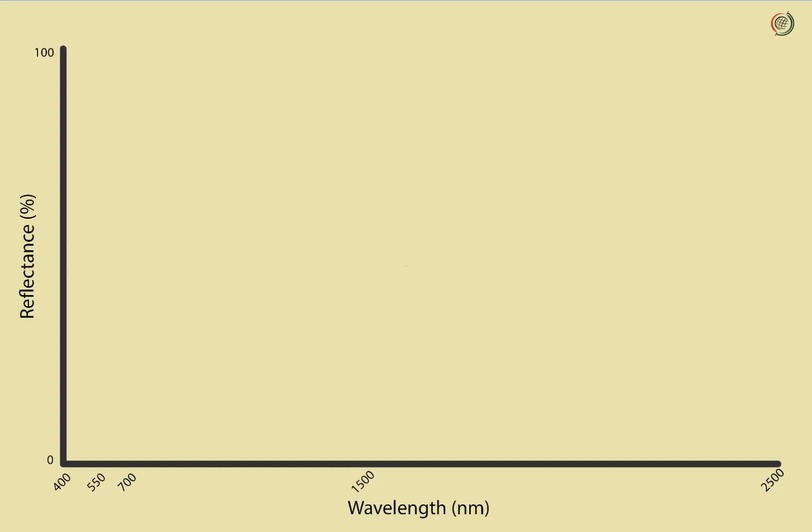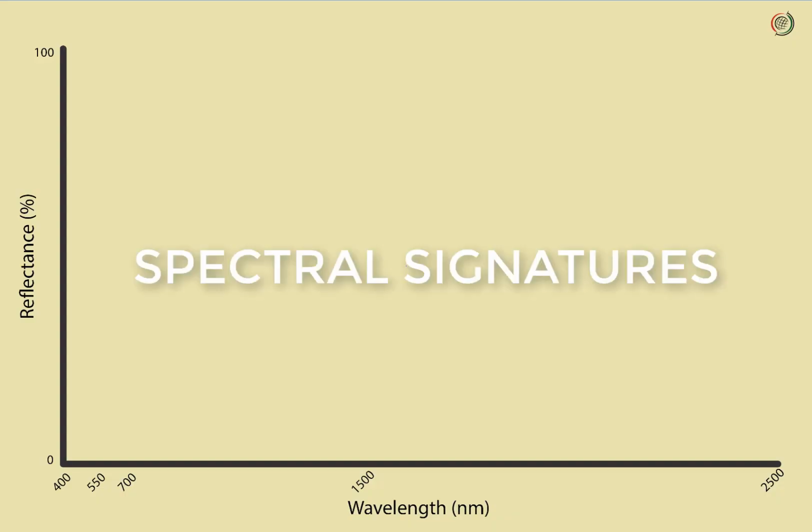Hi everyone. In this video, we're going to be covering spectral signatures. In remote sensing, we use the spectral information of materials or features to be able to distinguish between them and analyze them. Each material or feature reflects energy differently due to their chemical and structural compositions. Energy emitted by the sun is reflected by objects on Earth, which we are then able to measure. In remote sensing, we call this reflectance of energy spectral information.